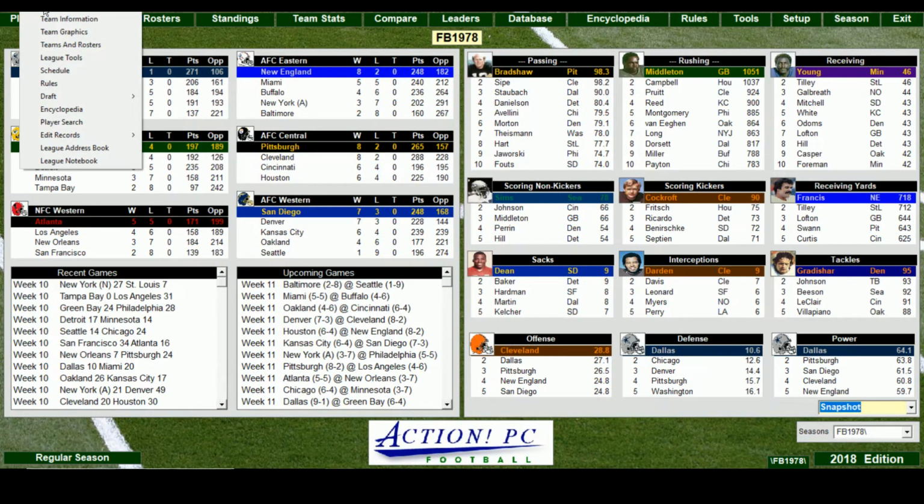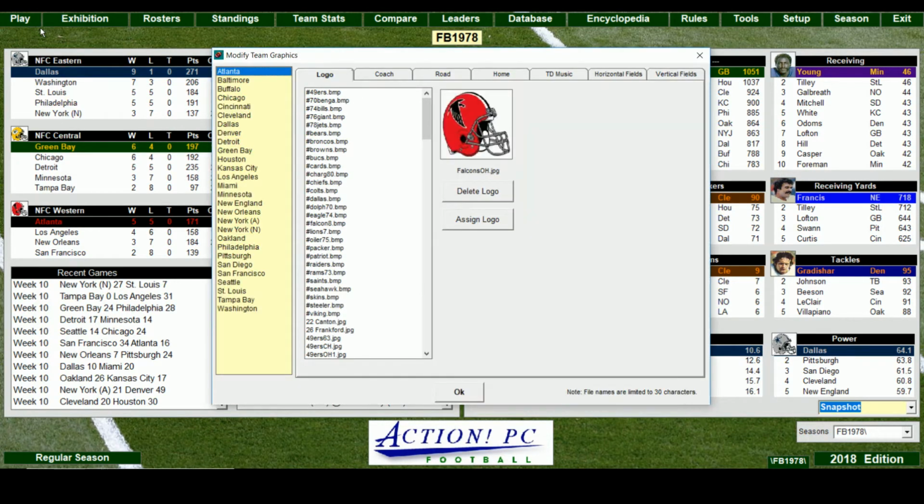But it's this thing, scene graphics. And lo and behold, there's a whole lot of things to change here, okay? Let's just pick a team. Let's pick New England. Now, I have the right logo here, but I can assign another logo to there.